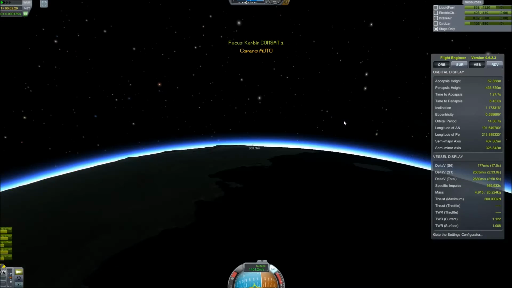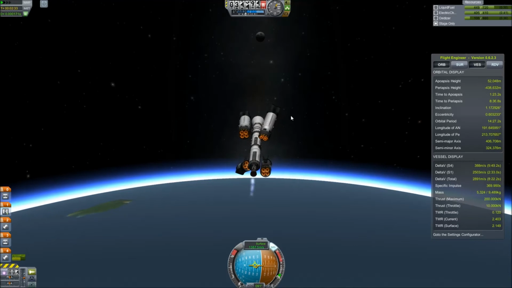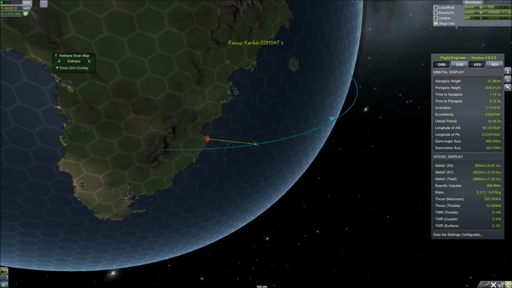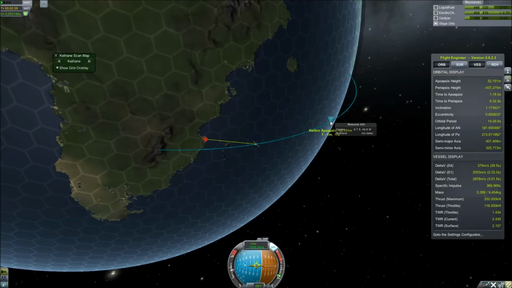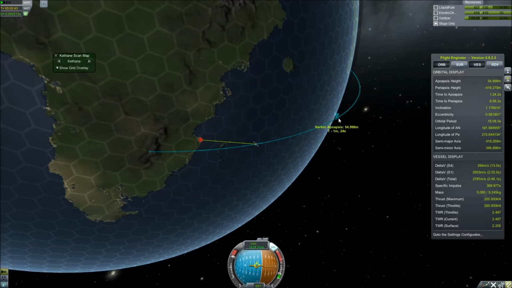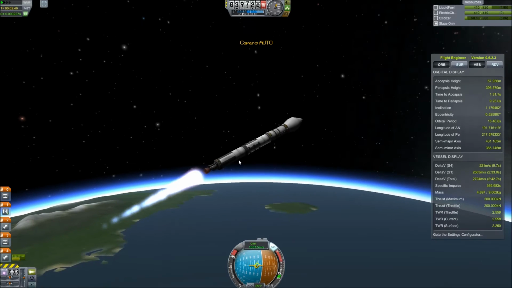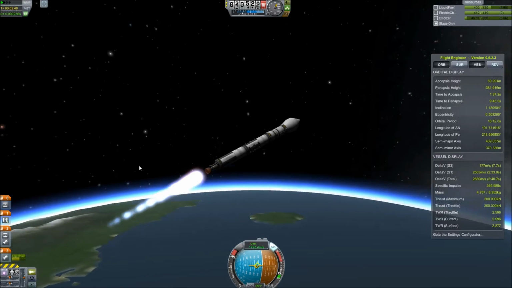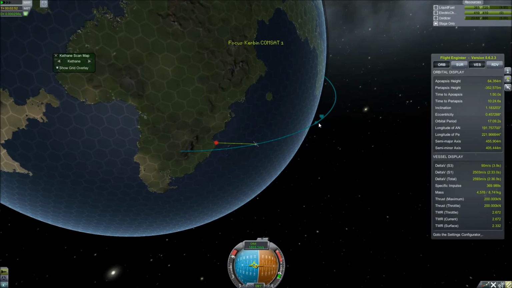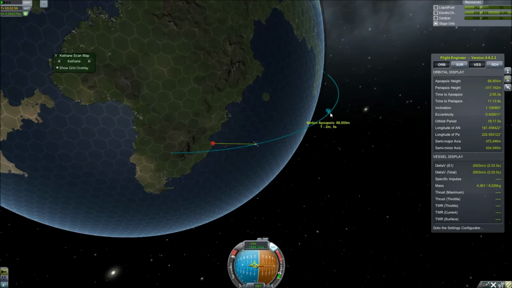Alright, are we up there? We're not quite up there. But I'm gonna get rid of these guys because they're starting to use up my oxidizer, and I need it for this. Alright, go. And then we're about to run out of this, and then we'll be on to our last engine. Go on. Oh, okay.